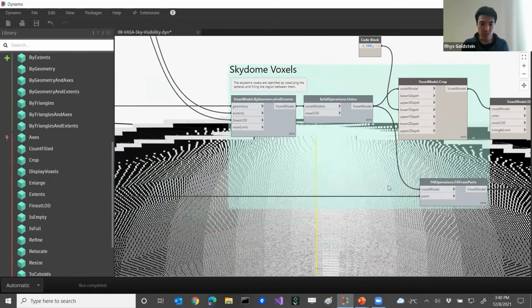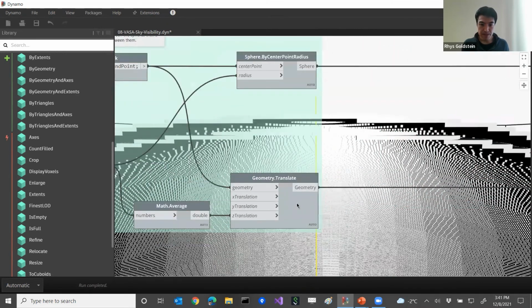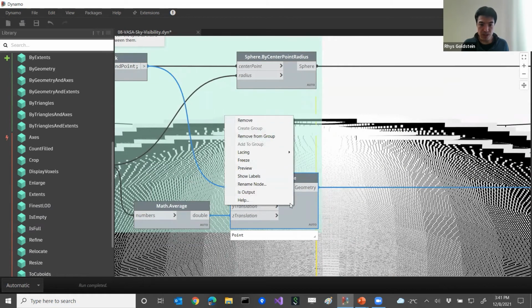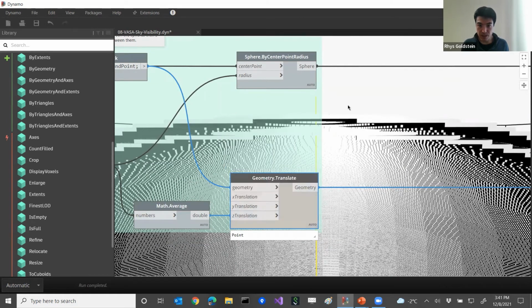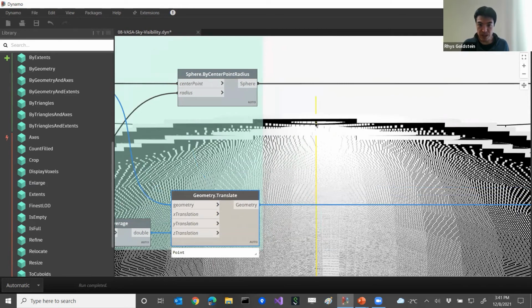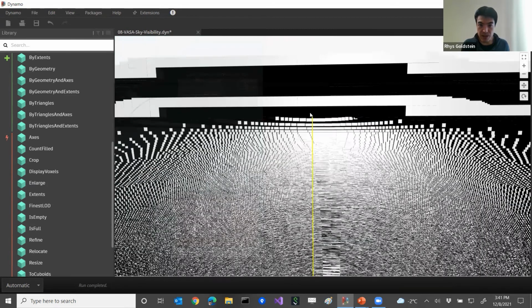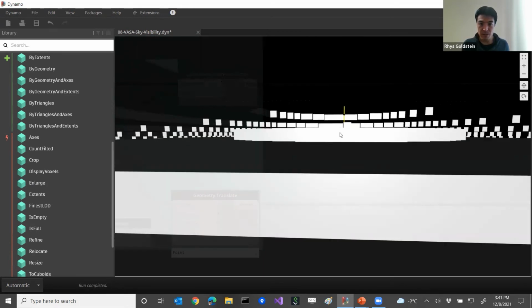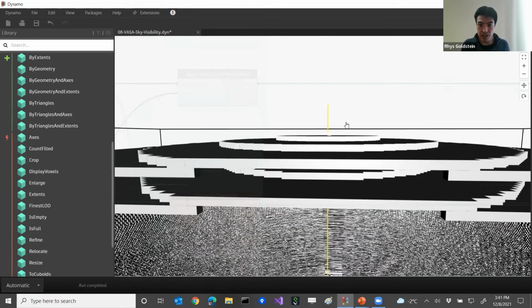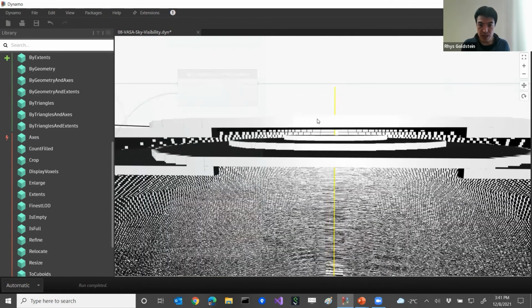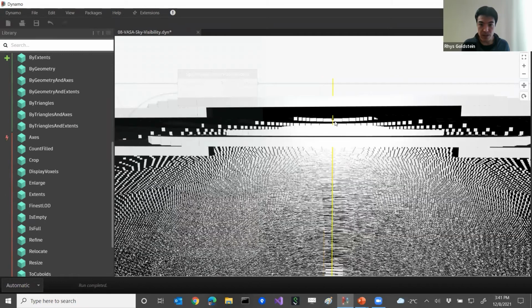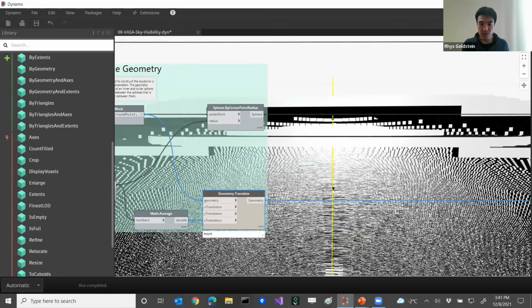So right now we've got this point, which we can show. And this point, I don't know if you can see that there, but it happens to be right in between those two shells. It's that little black dot there. It's hard to see, but it's right in between. So we've got that point.